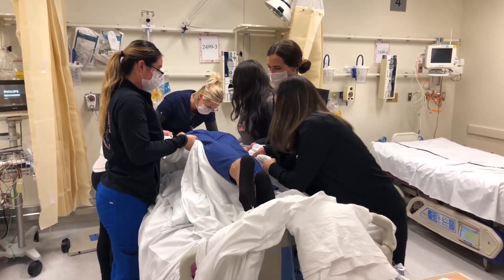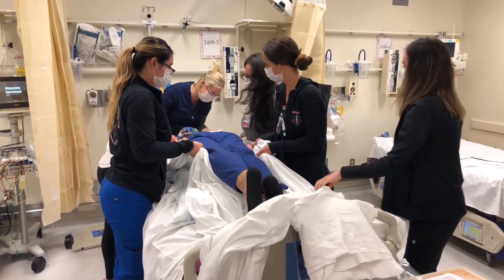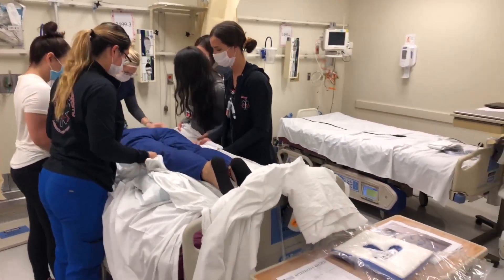Prone therapy physiologically is extremely beneficial for patients with ARDS, and this has been proven in the literature. Implementing manual proning means we can do this more effectively across a larger number of patients. There have been interesting reports from our physicians coming out of Wuhan, China, showing that centers that implemented prone therapy alongside non-invasive and invasive ventilation had reduced mortality. Our goal is to be able to offer this therapy across the spectrum to any patient suffering from a viral illness.